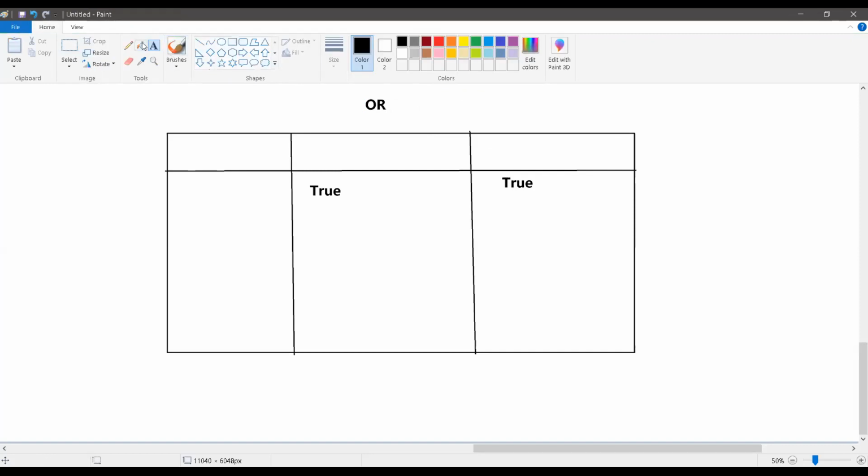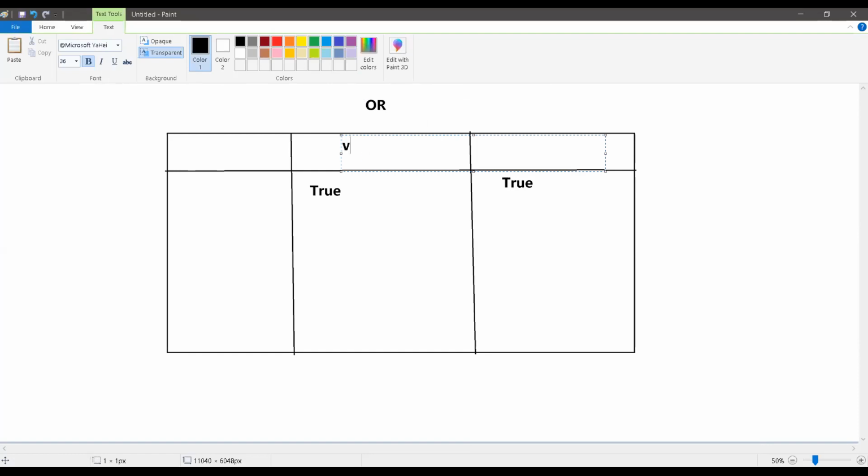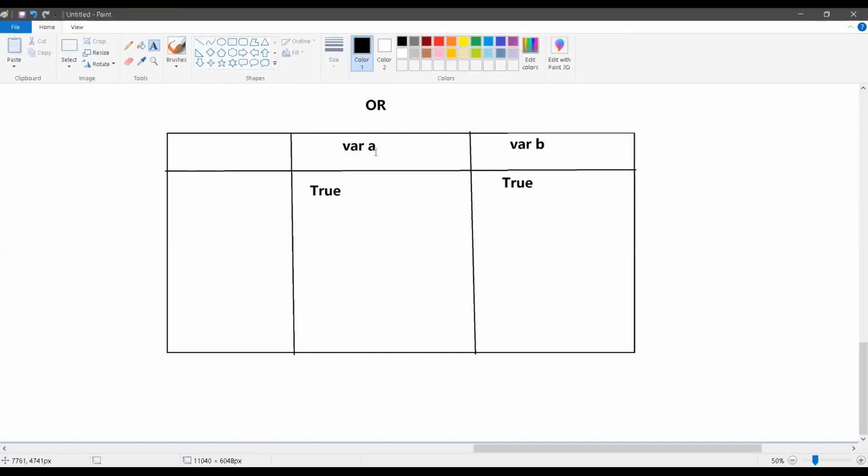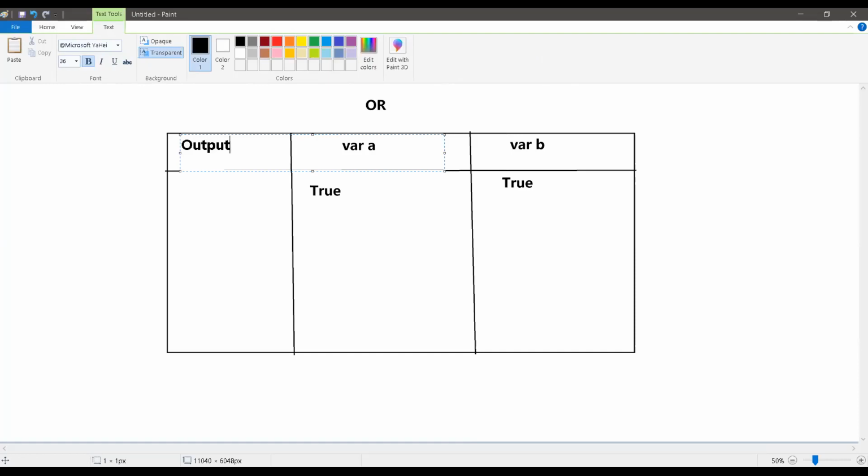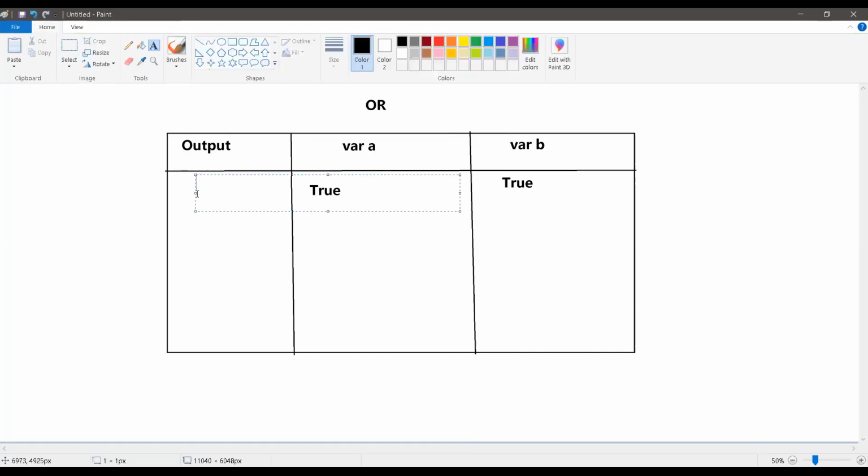Okay. Now, what does it do? Suppose I'm having a variable over here. This is the variable A, and this is the variable B. Now it says that if you have a variable A that is true, and a variable B that is also true, and you're performing an OR operation, then the output would always be true.